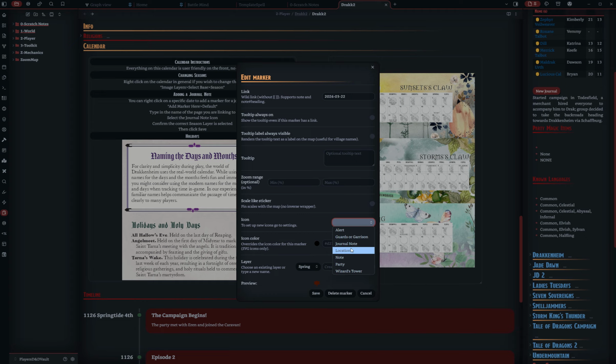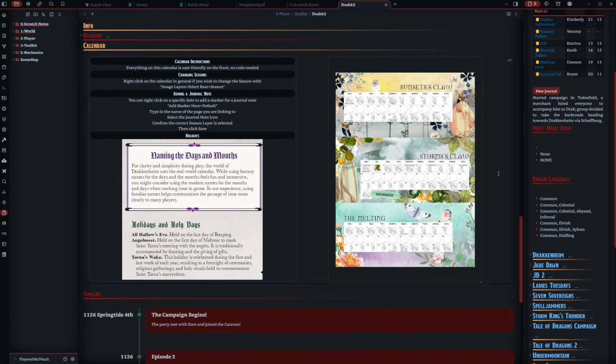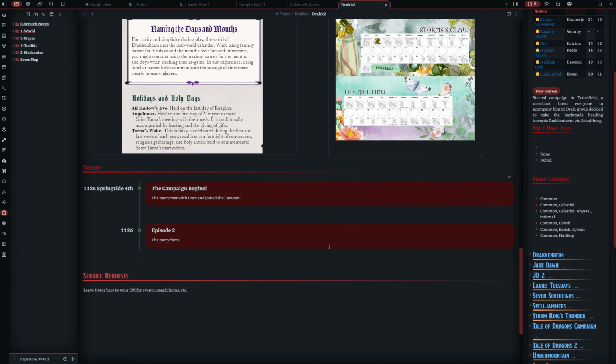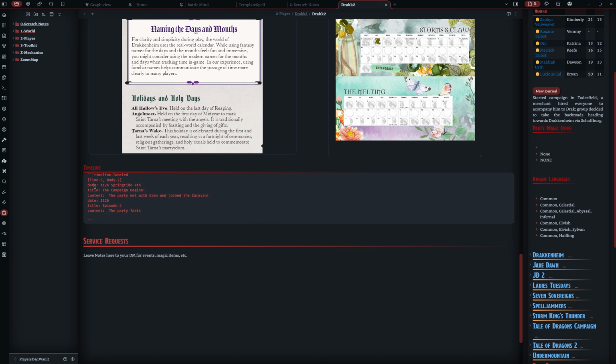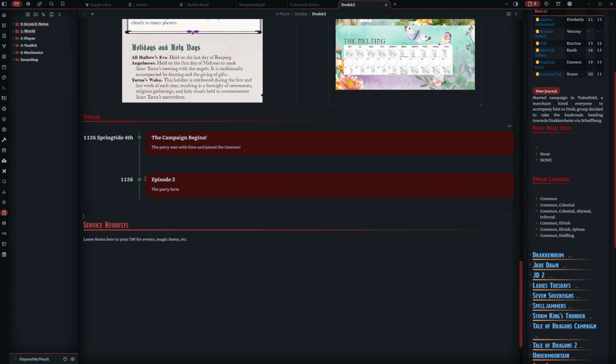Then I get to choose things like a journal note. And this one is on spring, so the layer I have chosen is spring, and I can save, and there's my journal note. So I can hover over it and we can see exactly what the notes were in that day's episode. We can also fill in a timeline if we wanted to, which is quite simple. Date, title, content. You can just copy and paste those 3 lines and fill it in as needed, title, and the content that you wish, and carry on as you wish.